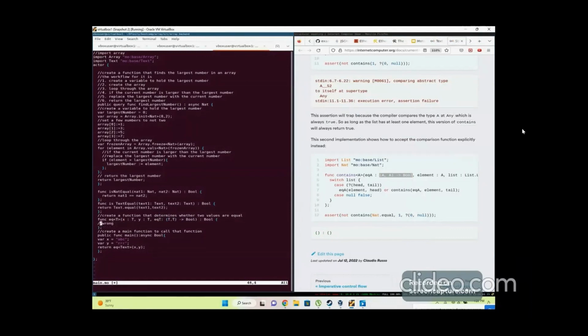Okay, and then I'll leave the wrong way to do it and comment it out, and then write return eg t x, y, and then return eg text, and you plug this in, eg text equal.